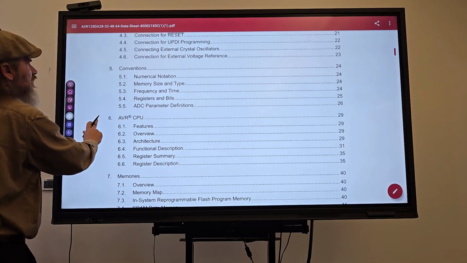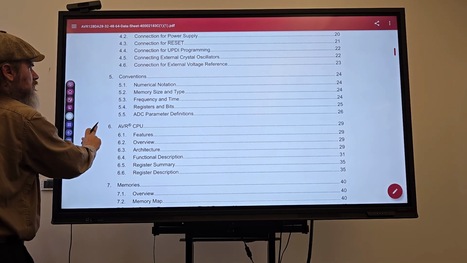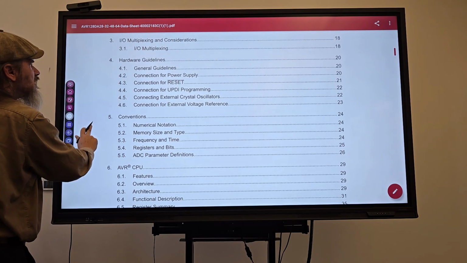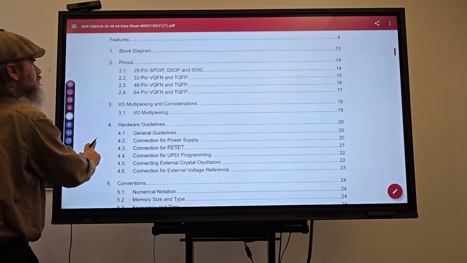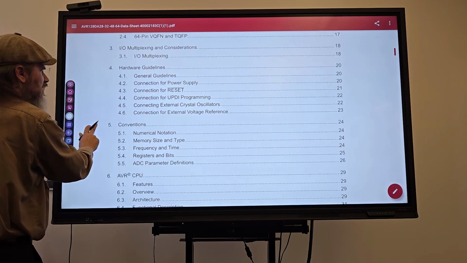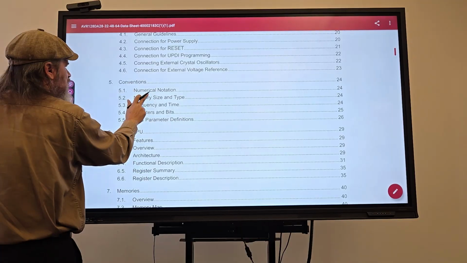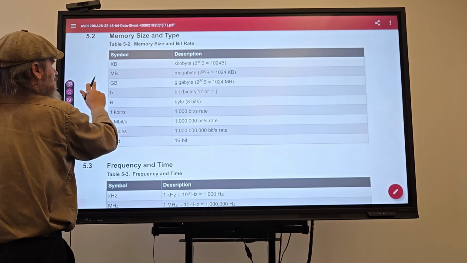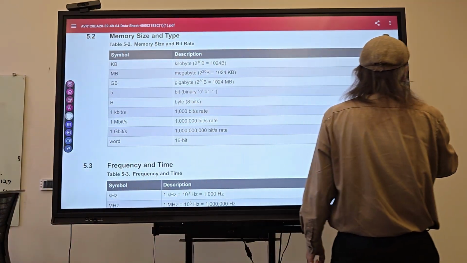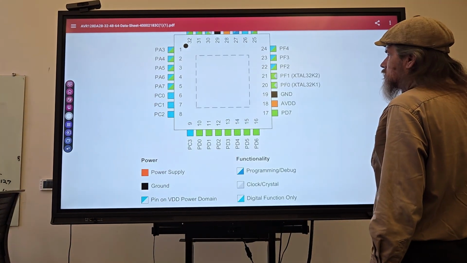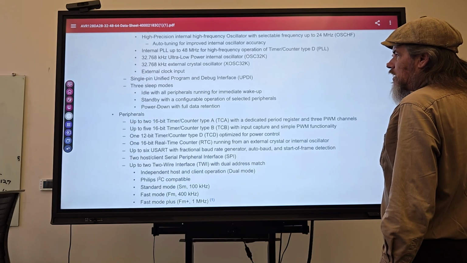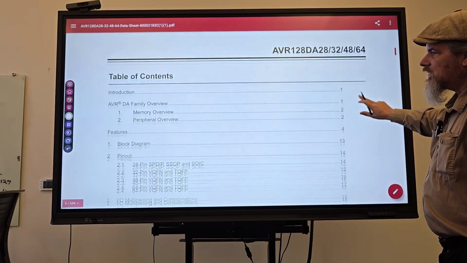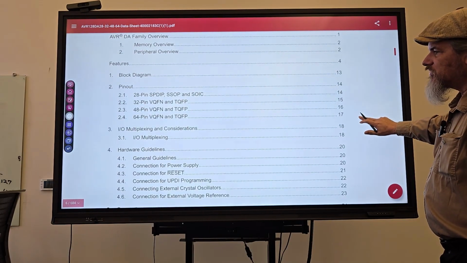CPU. I guess it's the... Come on. This is not as easy to jump around as using Acrobat.